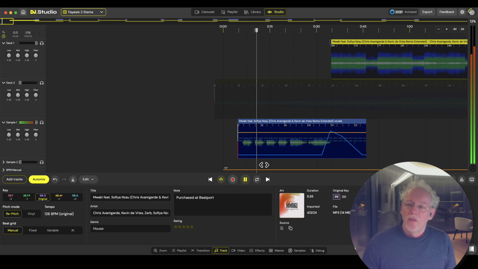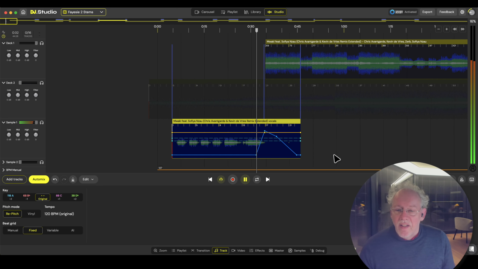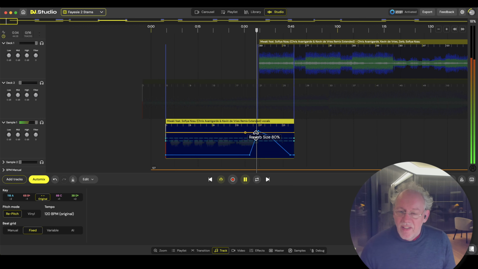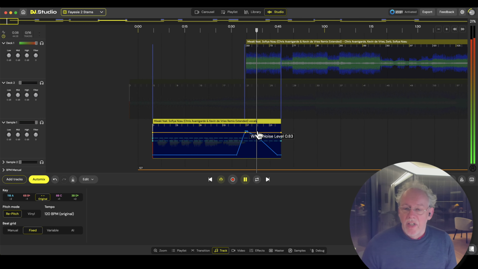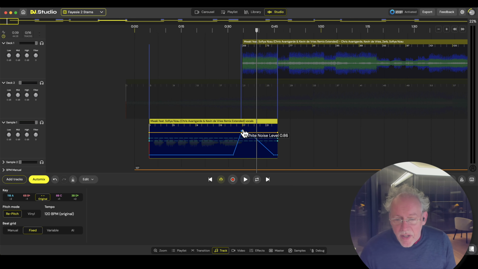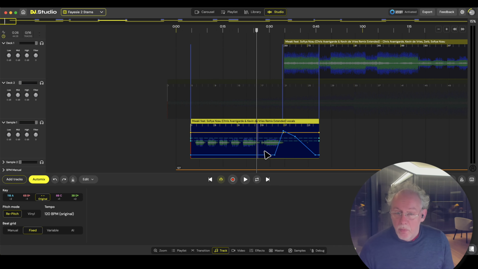So this is a beautiful vocal. And this vocal is going with some white noise, and then the white noise is fading out. So this is the white noise, and I can give you some more white noise. That's of course too much.